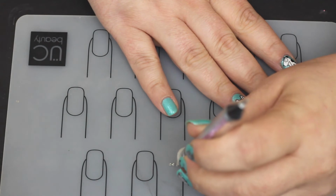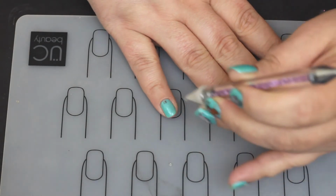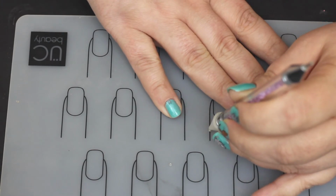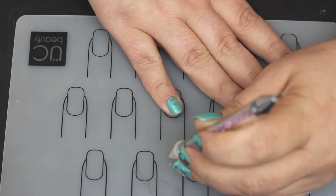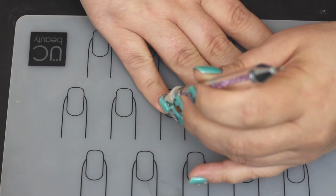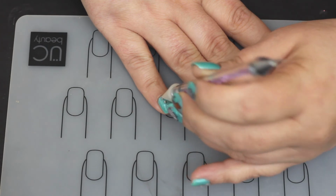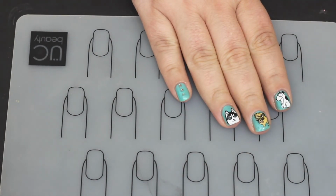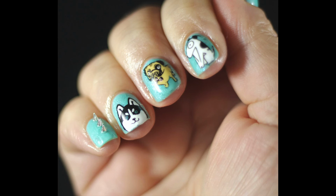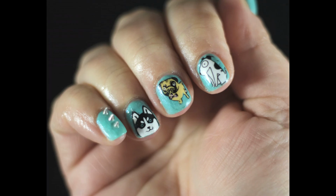But what I'm doing is I'm using these studs. They are silver studs from Born Pretty. I think I got them on sale for 50 cents. You guys, you just have to watch sales. I've got a couple really good pictures. There's 3 pictures coming up here so you can see everything up close. But that is a gel top coat. I did, set it, and there you go. But this whole spike stud collar concept, I've had that for about 2 years. So I was so excited I got to do that today.